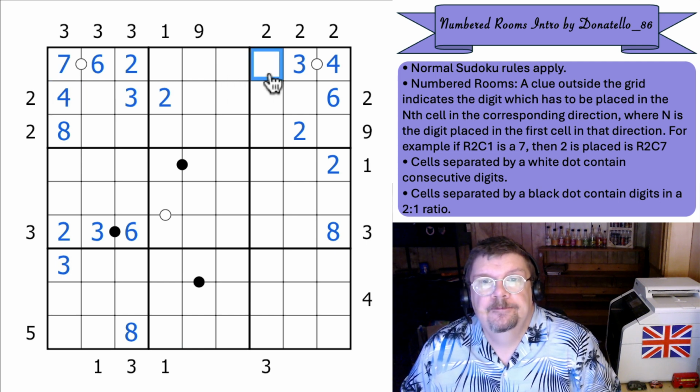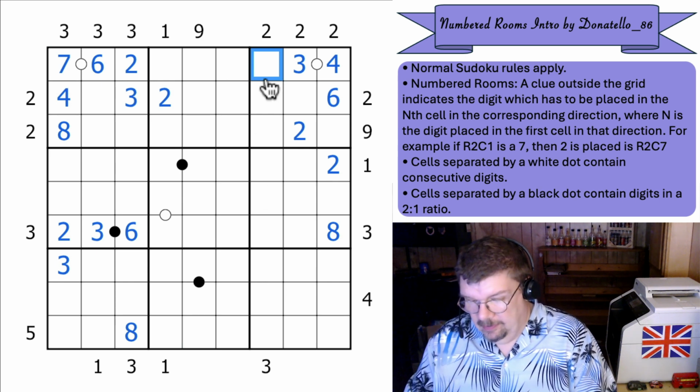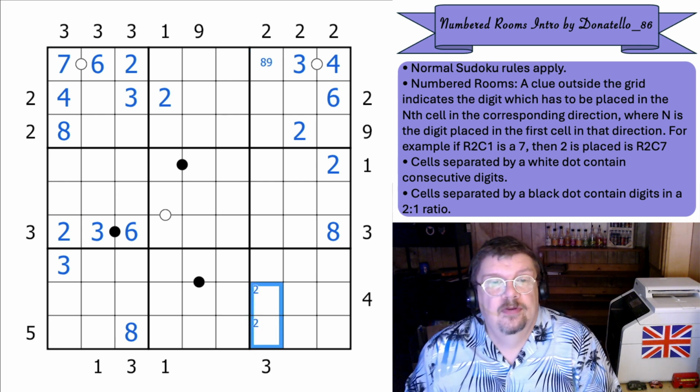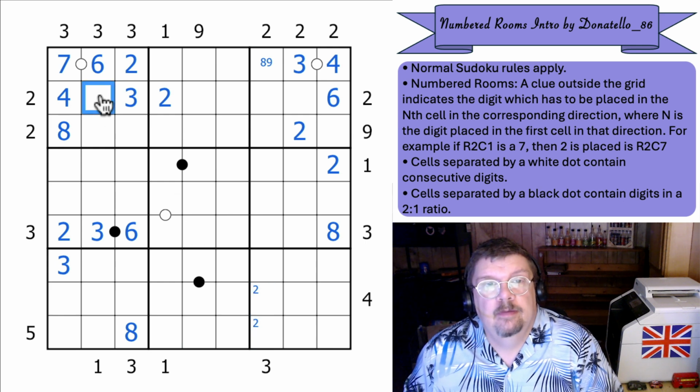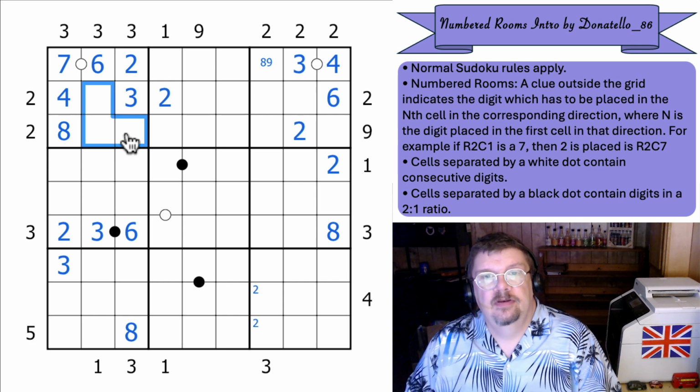This here, we already have a 2 in the 1, 2, 3 range. We already have 1 in the 4, 5, 6 range. So this must be in 7, 8, or 9, but it can't be 7. So that is 8 or 9. And so that puts a 2 into one of those two cells. Okay, we've only got 3 digits left here. So let's fill those in with center marks. 1, 5, and 9.